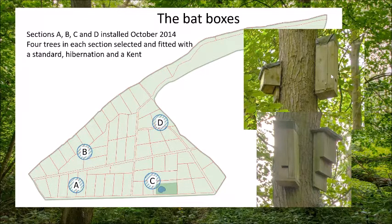So these are made out of 2-inch thick timber. So they have a chamber in the middle that is only 2 inches by 2 inches, like a square tube, and a little sort of letterbox here. These were all made by Chris Turner, a member of the Bat Group in those days, who now resides in Devon, but he's joined this webinar, which I'm really pleased that he has, along with Ruth, of course, also an ex-member of the Bat Group. And they're really, really good boxes. They're really standing the test of time.